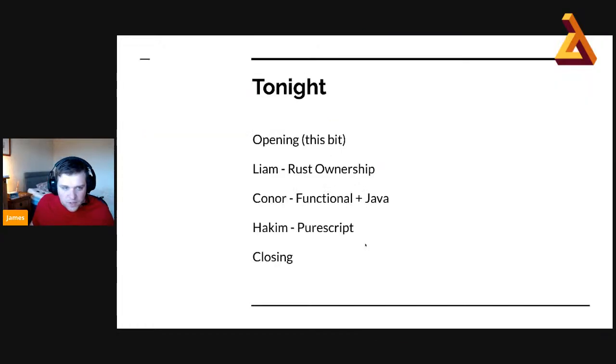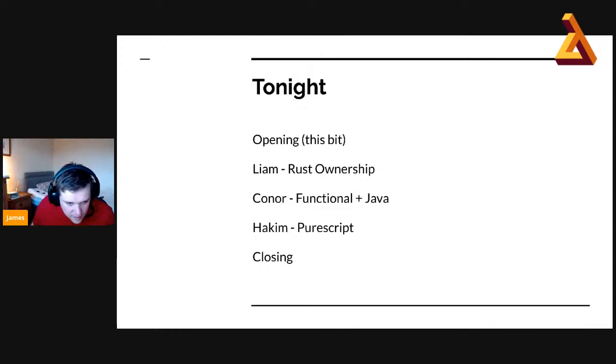All right. So tonight it is lightning talks. Unfortunately, Alex doing the functional TypeScript stuff has not been able to make it. But we've got three of our speakers. We've got Liam speaking about Rust first, then Conor on the functional JavaScript thing, and then Hakim's going to finish up with Purescript. I thought I'd keep these small and let them introduce the content of the talk themselves. So that's about it really.